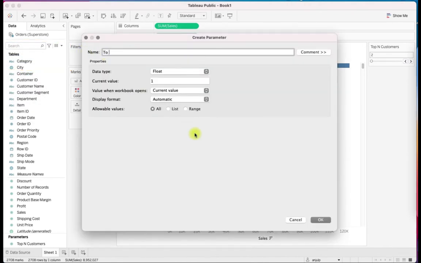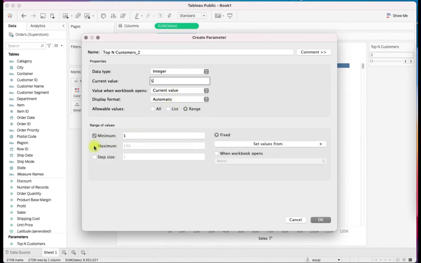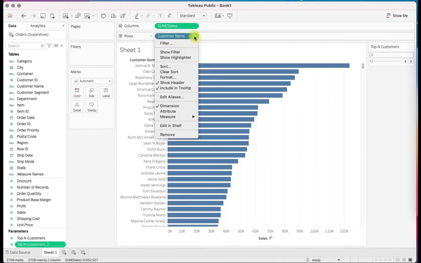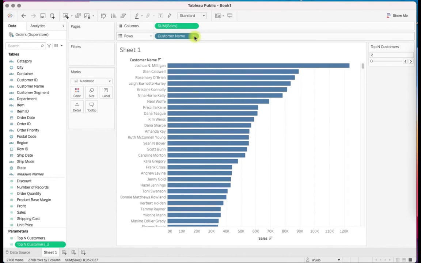Now let's create top n customers, and this will be second parameter. Click on integer, current value, let's say 5, range minimum 1, maximum 100, step size 1. Okay, and now we'll again go here only in filter.